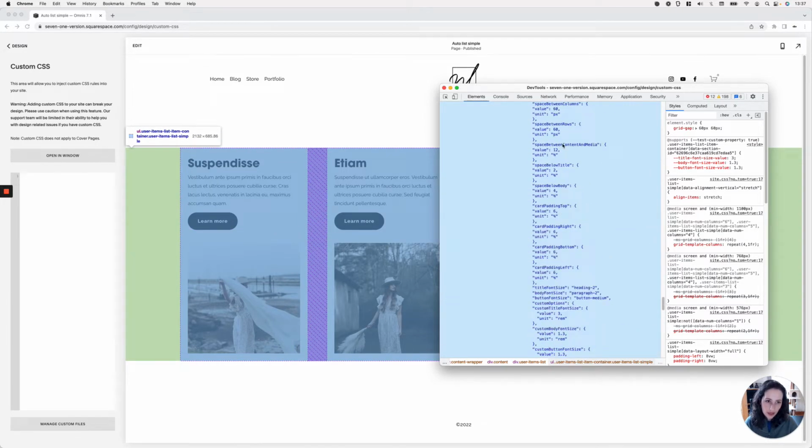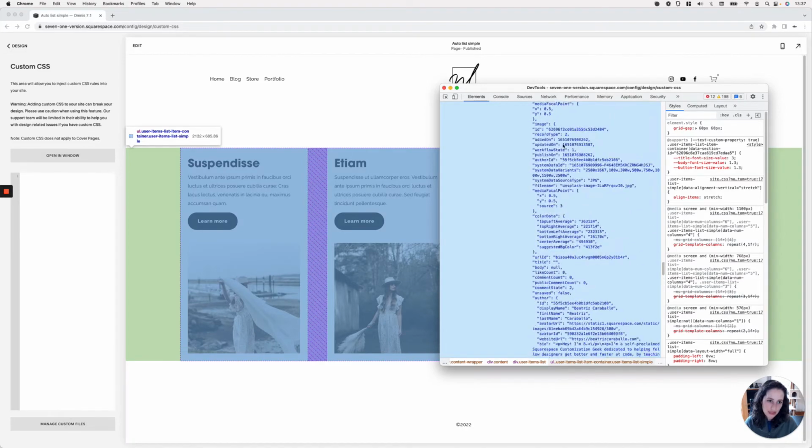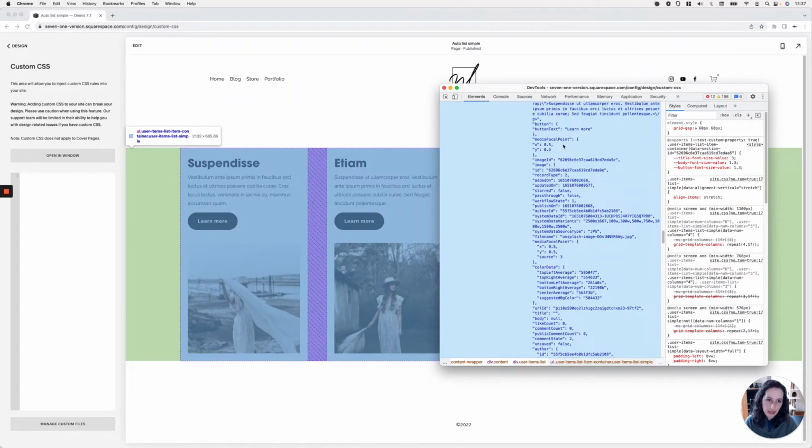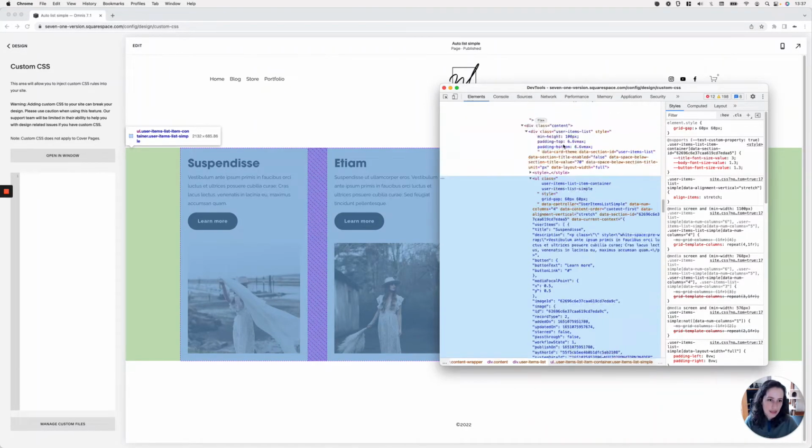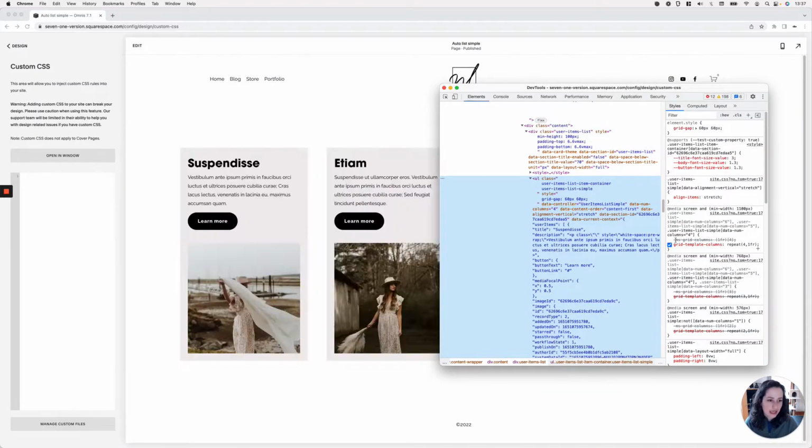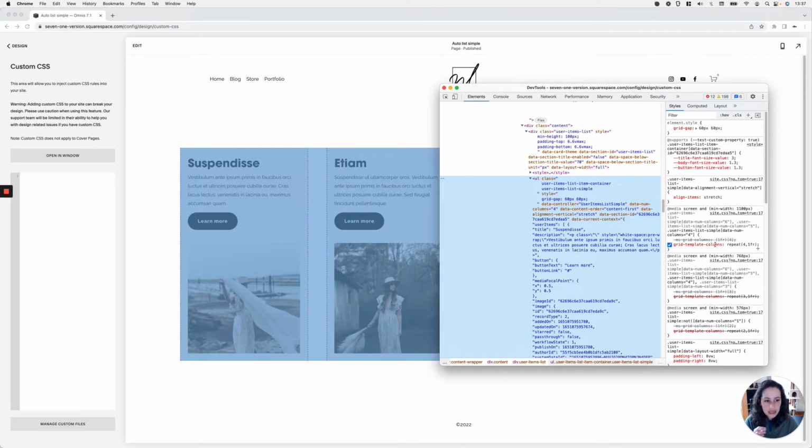So if we go all the way up to the UL container as well, we don't have to scroll all the way up, but I kind of want to have it in focus here. So you're going to see here that on the right side in the CSS, we actually have a property here called grid template columns. Now this property is being used because Squarespace is using CSS grid to be able to build this layout. If we don't have CSS grid enabled here, between quotes, if we don't have that display grid value applied, then we can't really use this property.